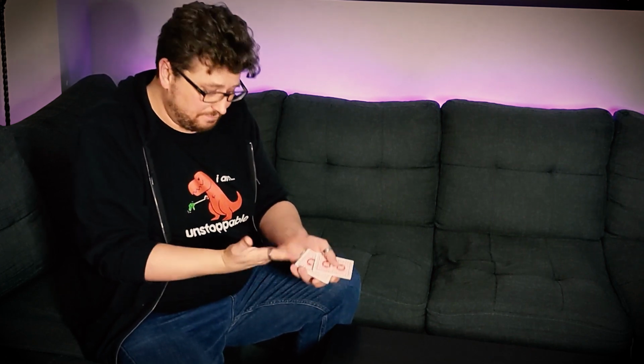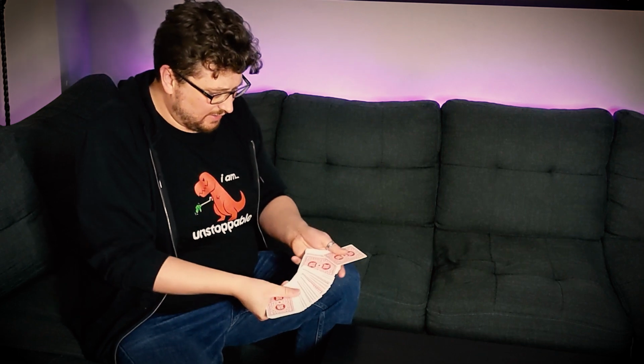Now you could turn it flush and then immediately up jog it with your thumb, which works perfectly great as well. But I personally prefer to use a Tamariz subtlety here that turns over the card and leaves it up jogged. Okay, and then you can do the move there. So it maintains a bit of that continuation of that separation of the card being up jogged. But again, it's not necessary, and I'll put the credit for where you can actually find that Tamariz subtlety there.